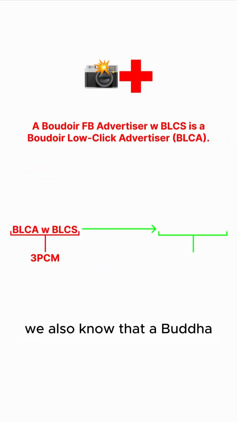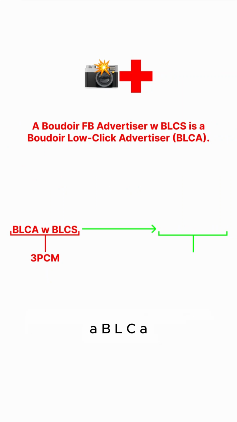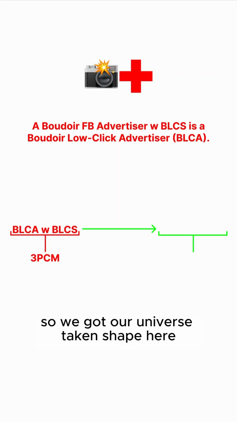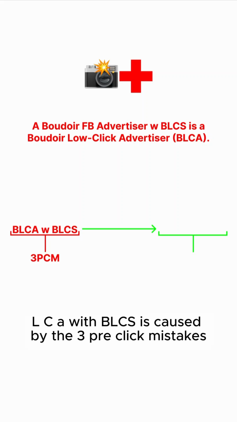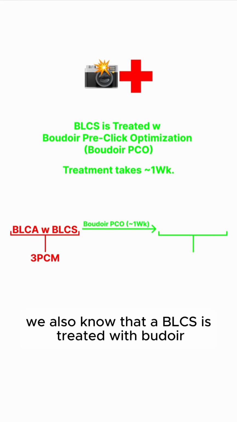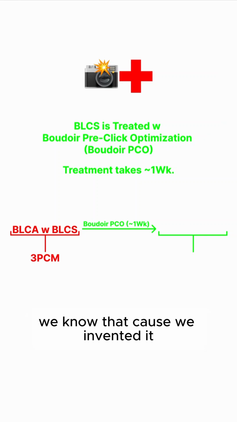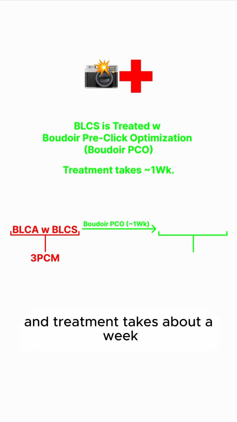We also know that a Boudoir Facebook advertiser with BLCS is a Boudoir low-click advertiser, BLCA. So we got our universe taking shape here. BLCA with BLCS is caused by the 3 pre-click mistakes. We also know that BLCS is treated with Boudoir pre-click optimization, aka Boudoir Pico. We know that because we invented it. And treatment takes about a week.